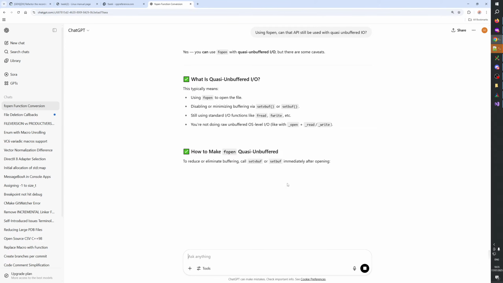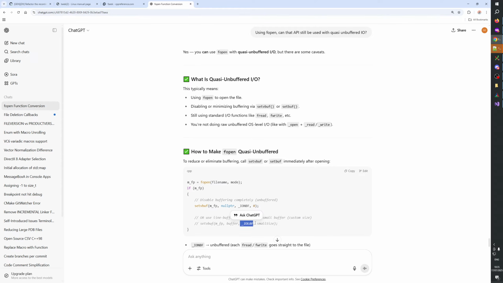Setvbuf, yeah, and just set it to 0. Disable buffering completely, unbuffered. Okay. _IONBF. Or use line buffered. Or small buffer. It's a line buffer.